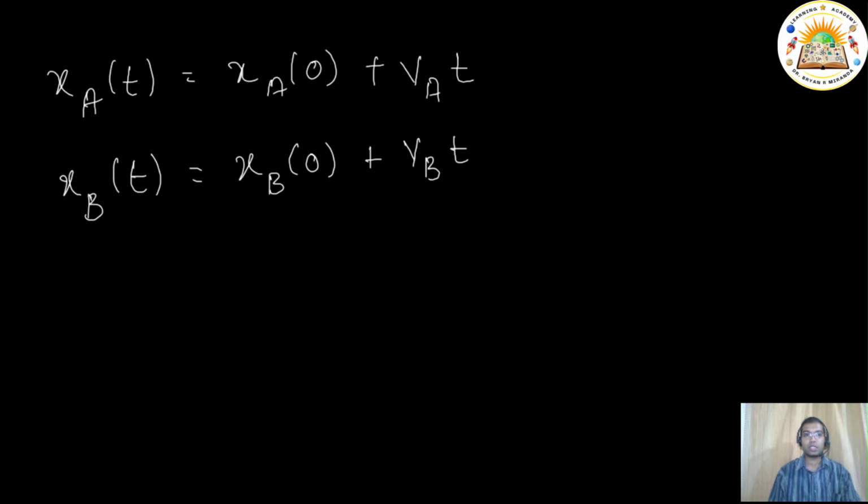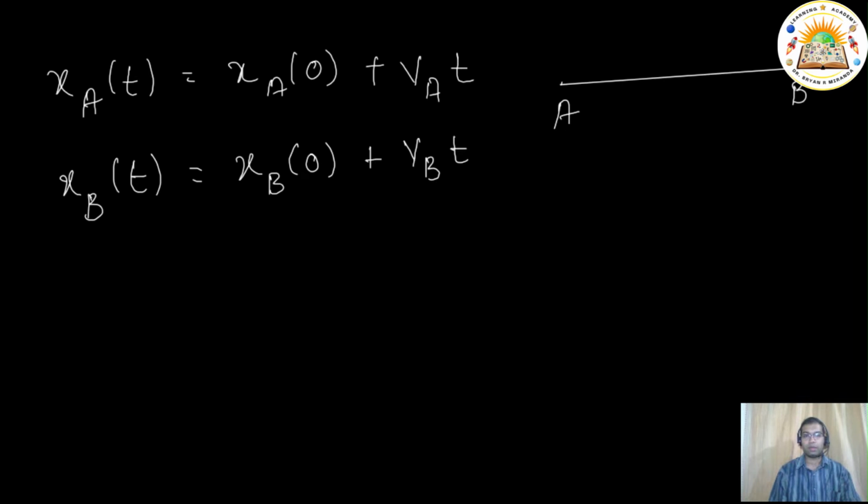Now we can take these as two different objects and two different distances, or if I take, let's say, a path that is there, I can take this as point A, this is point B. Whatever is the velocity measured at A, we can call it Va, velocity measured at B as Vb. Similarly, the distances. Or we can consider it as two different objects. Either way, the understanding is one and the same.